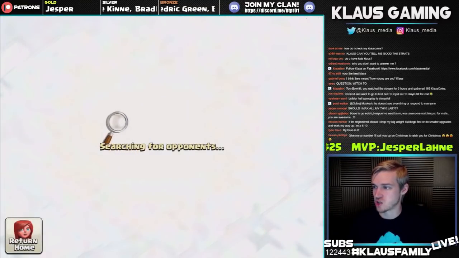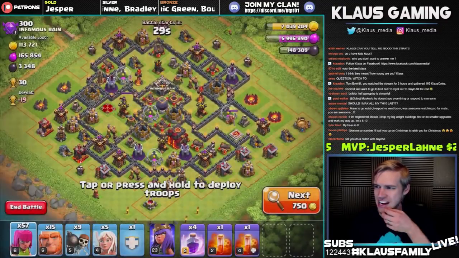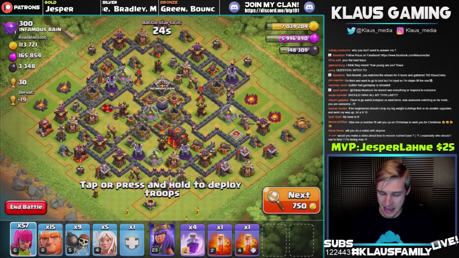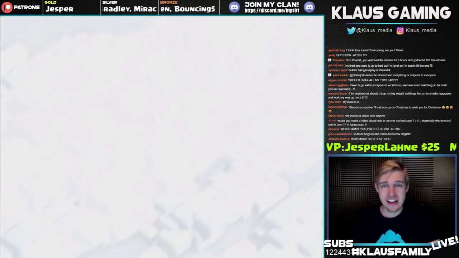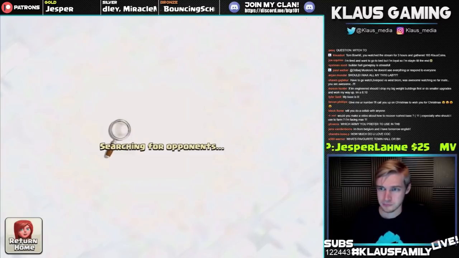If I'm engineered, should I drop my big weight buildings first to do smaller upgrades and work my way up? I'm a Townhall 8.10. I have no clue what that means or what your question is asking. Just upgrade your dadgum defenses. If you're trying to fix an engineered base, then yeah, you get all of your new defenses and upgrade them.